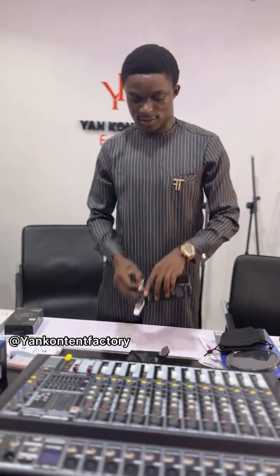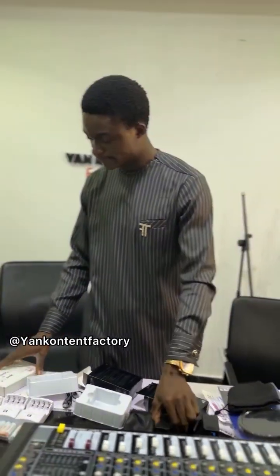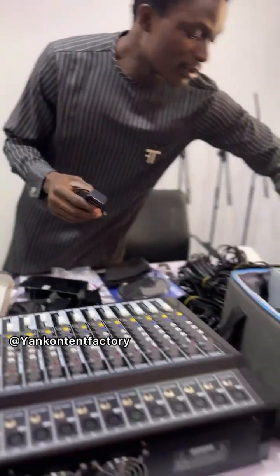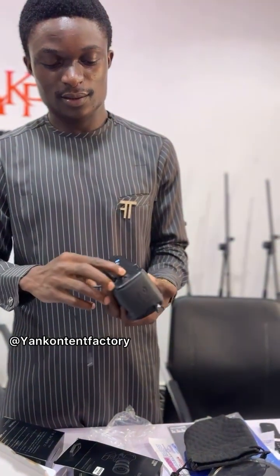And then the camera battery power bank. This is the Lumix camera battery power bank for continuous shoot. So it's only going to be like a low power failure. And these are the adapters. You know how this works? Let me show you. You take the camera, plug this in. Instead of using the conventional battery, you use this guy, then you lock it up, then use the power bank. This is a specialized power bank for this. So when fully charged, it can last you 24 hours while shooting.